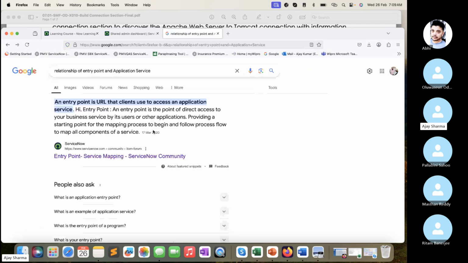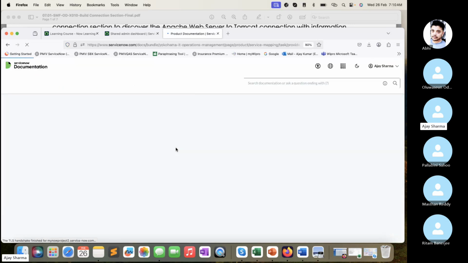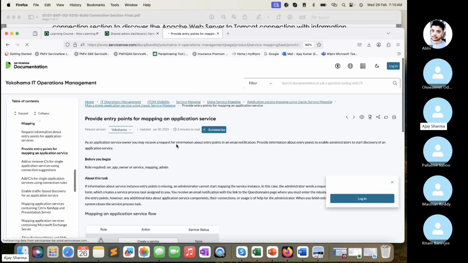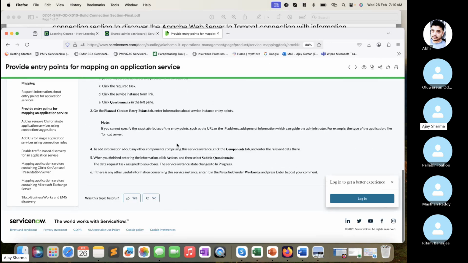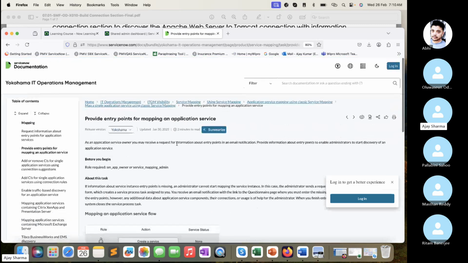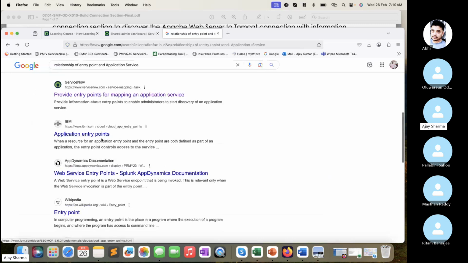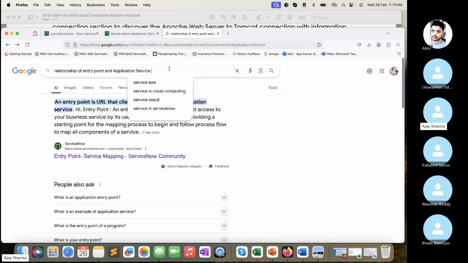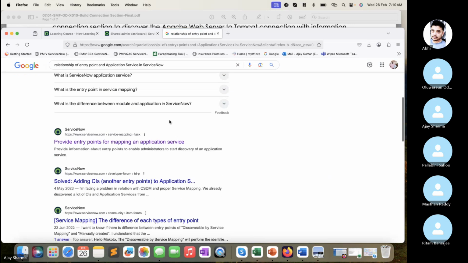If I'm not remembering right away, I'm definitely going to use the ServiceNow community or the ServiceNow documentation. I will be able to get it immediately, right? I'm not sure if the table is deprecated now or not, but something is there where that is going to be stored. Let me see with a different word. Service configuration table or something we call.